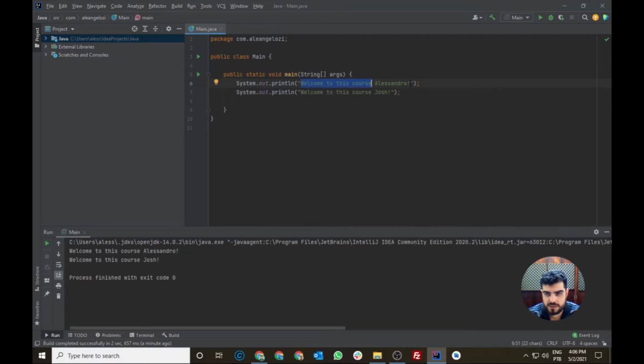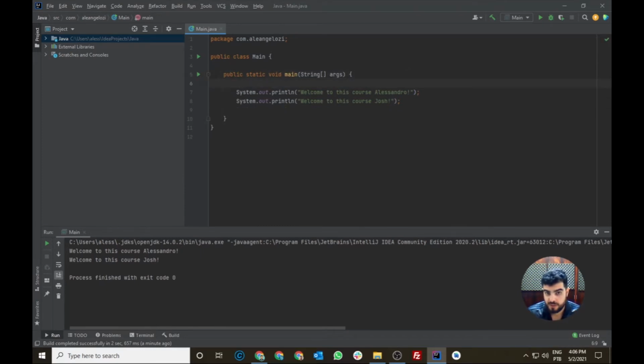One for this message and other for this message. One for Alessandro, the other for Josh. But if we use variables, we could reduce the amount of text we are writing here. And let's check how we could do that using variables in Java.